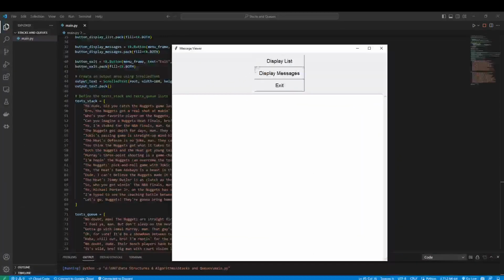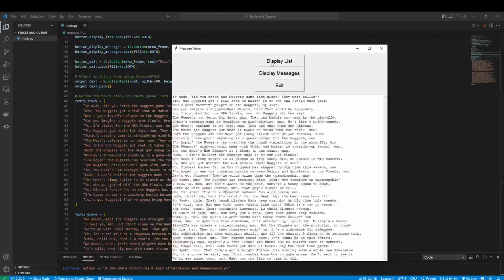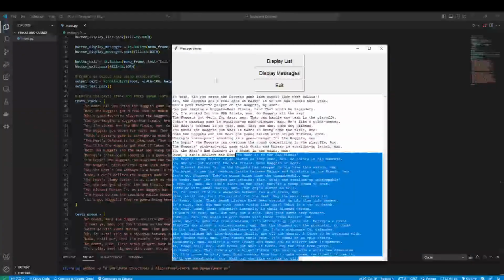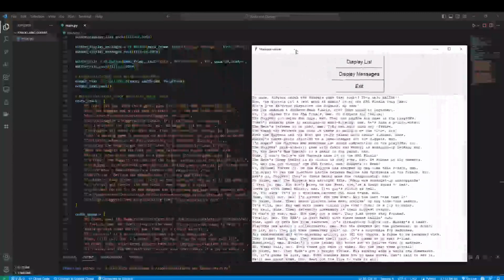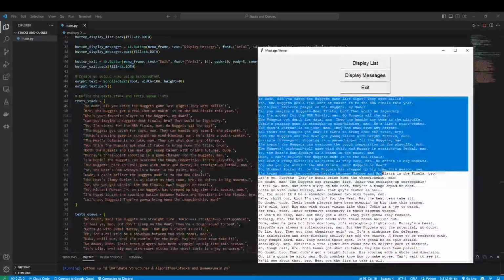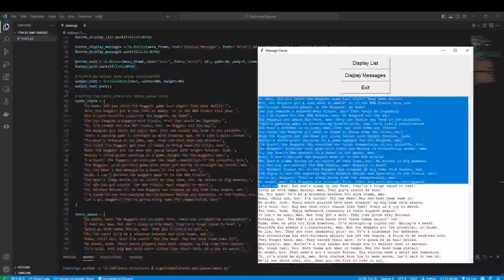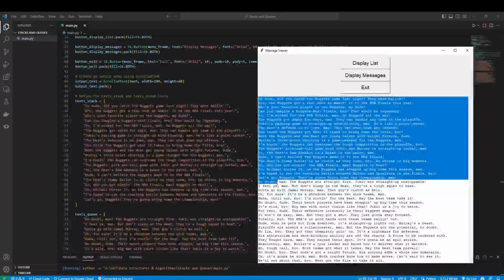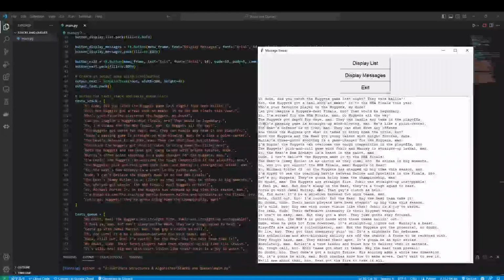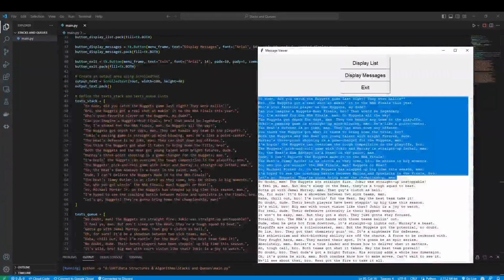As you can see, a very user-friendly experience. We'll display the list first, so we can see all the outputs here. It's displaying in order. We have the stack first, which goes down to, looking for "Let's go Nuggets." I'm not finding it, oh, right here. Okay, so it goes to here. So this is the stack, and everything else below that is the queue. That just displays the two lists.